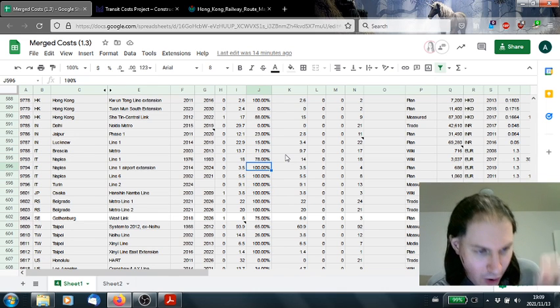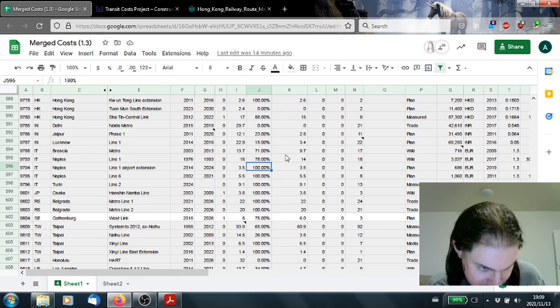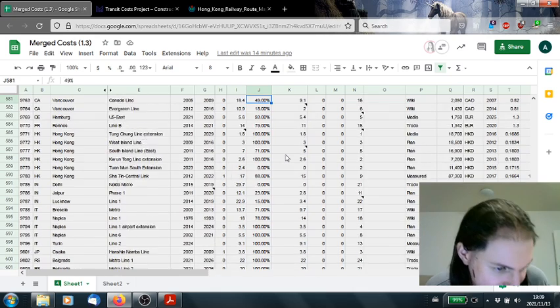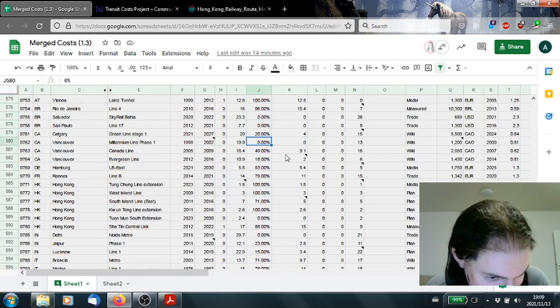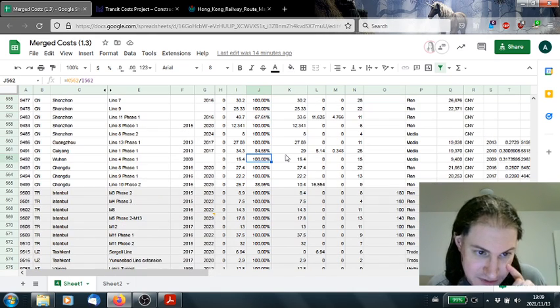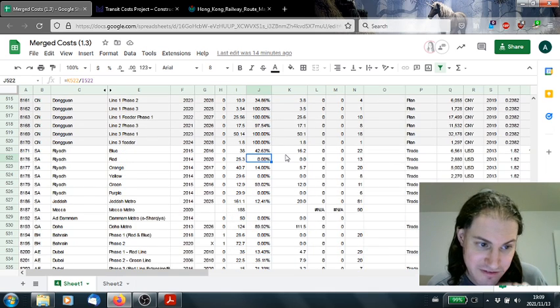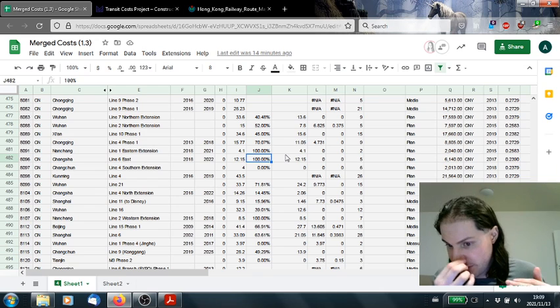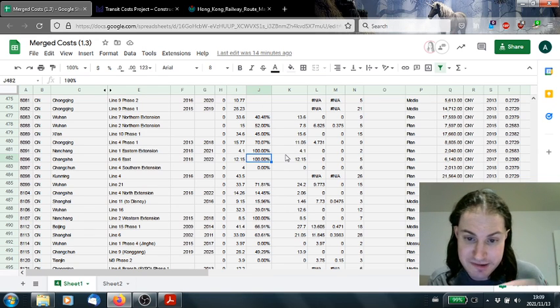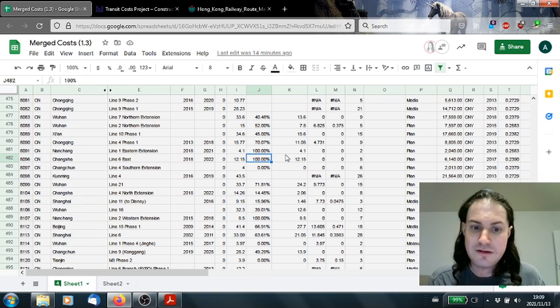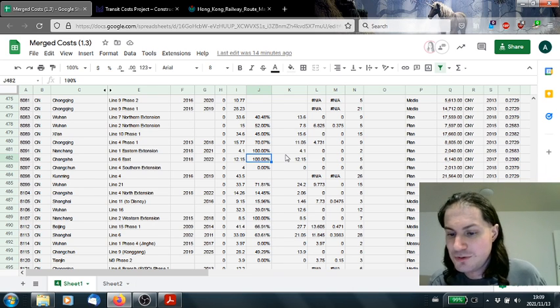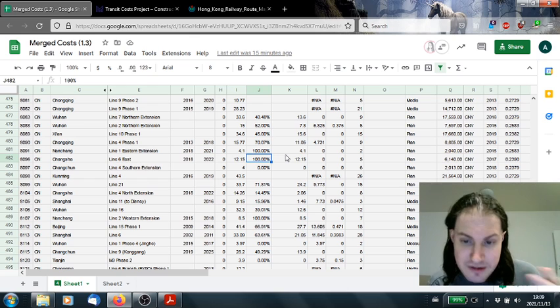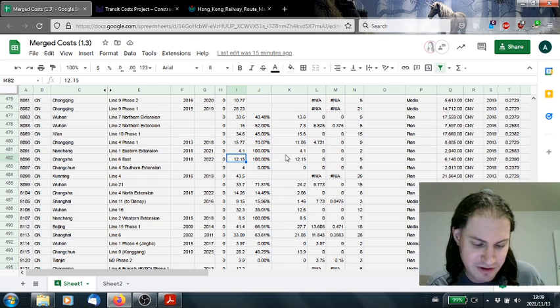So we have one data point, which is called mainland China. Likewise, we have one data point, more or less, which is called India. We have one data point, which is called Canada, just because the construction cost problems of the various Canadian cities have happened at the exact same time. There are lots of analogies between the problems, the soft problems, mostly with politicization, which seem to have occurred roughly contemporaneously, at least in Toronto and Vancouver.